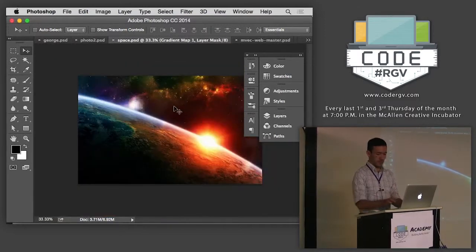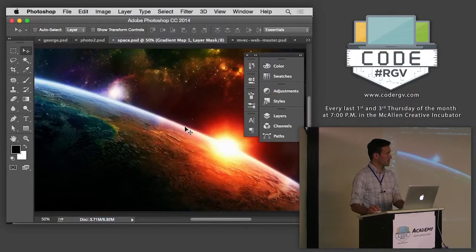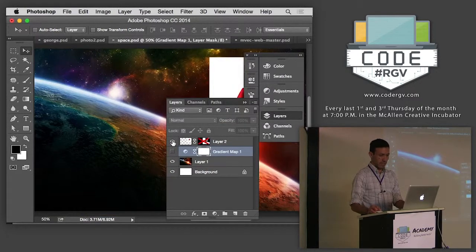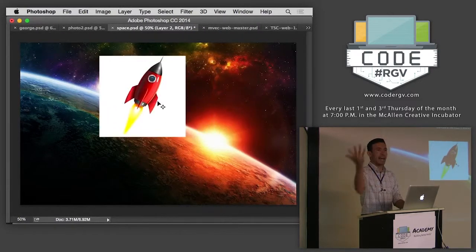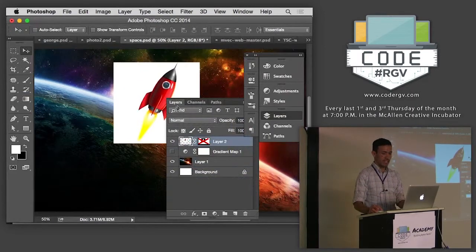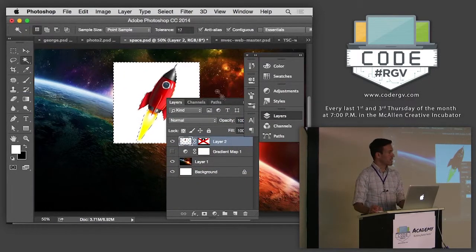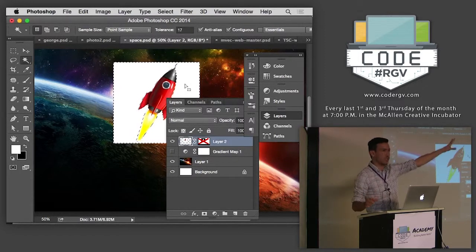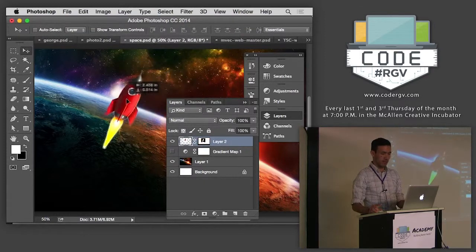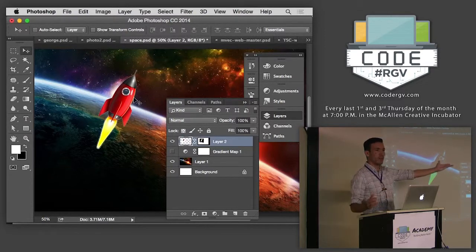Let's just try to have a little fun here with another piece that I got. There's a space photo. And I've got some layers in here, like this rocket. So it's just like a vector, like an animated rocket. We need to eliminate the white space. So what I do is hit W for, I guess, the select tool. And you can basically do exactly the same thing I did with George's eyes, but around just the white area, for example. And I actually did that before you guys came in, so you don't have to waste time watching me do that. Okay, so we eliminated the white background.